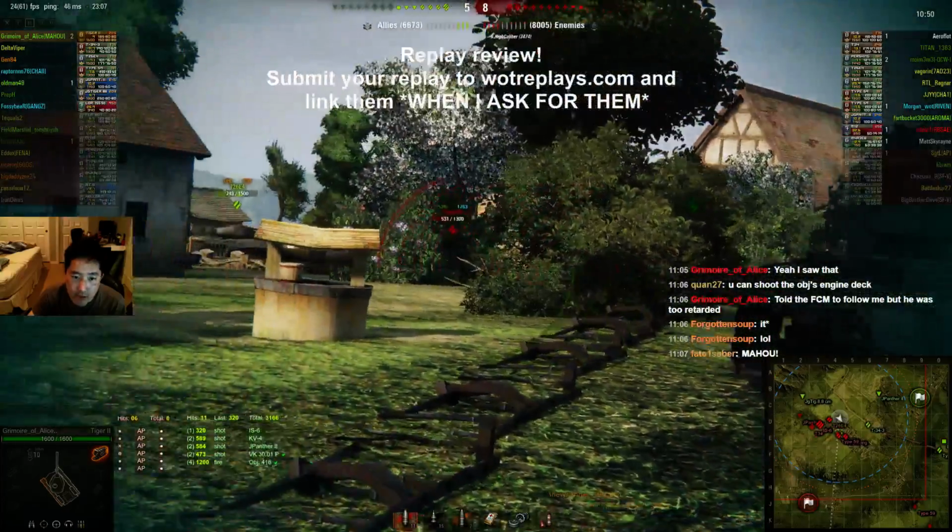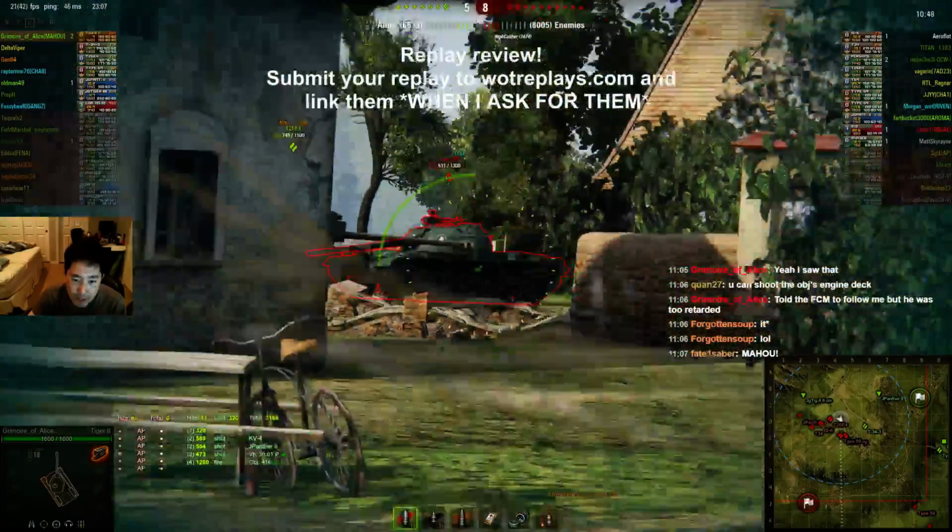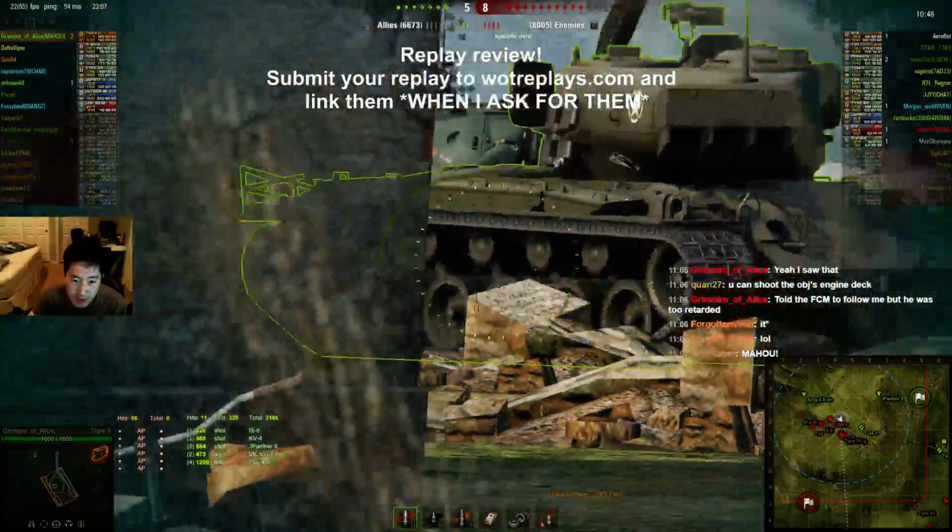You have a shot there. It's through that pillar. Well, alright. Now you definitely have a shot because he's running away.